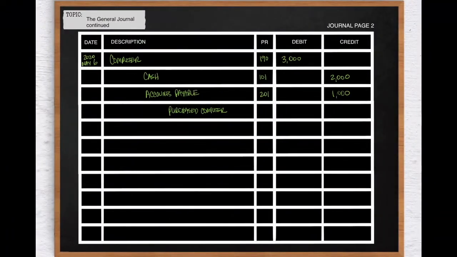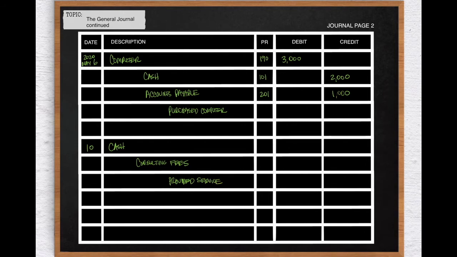I'm going to repeat, since on the top of the page you already listed the year and the month, here you just have to put the day, which is May 10th. Cash was being debited, so that's listed first. Indent for the credit, that's consulting fees. And indent for the description. Here, really, the business provided consulting services or provided service.